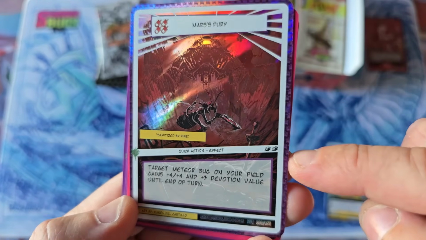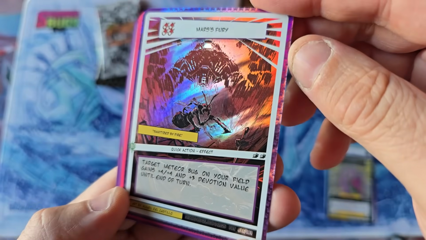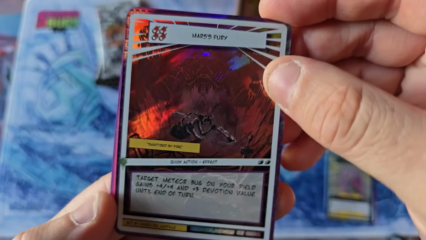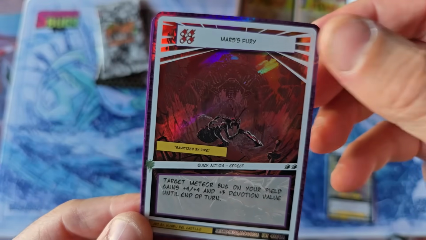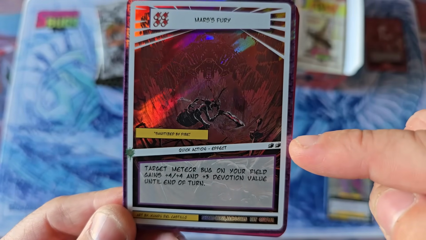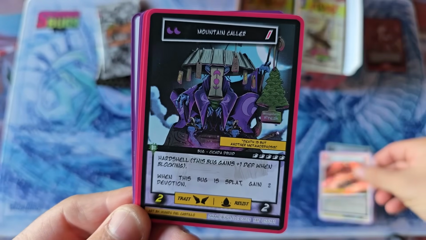And now this card, more rare. As you can see, our first little kind of, almost looks like a Surge foil on that, doesn't it? Does that look like a Surge foil to you guys? That almost looks like Surge foiling to me. So we got Mars Fury over here. This one is a more rare card. You can see you can only have 2 copies in the deck there. And then we go over here.